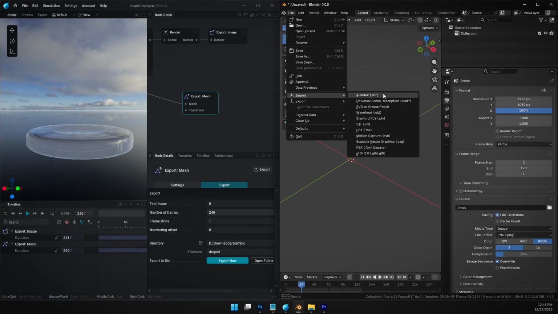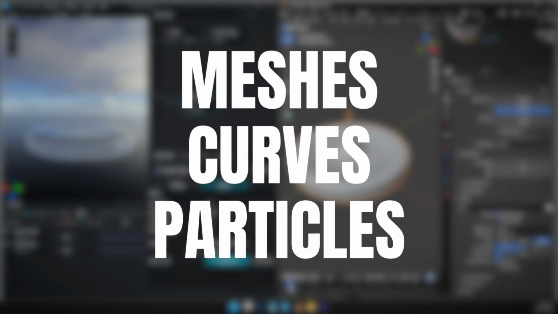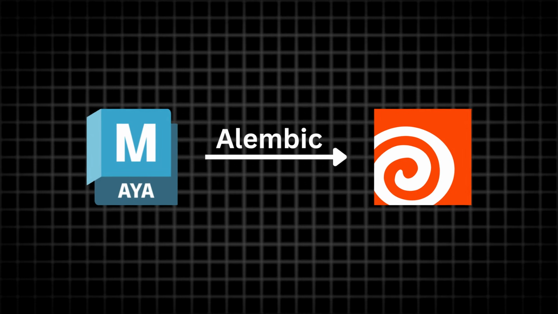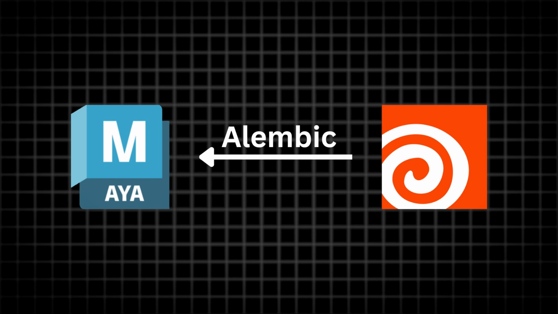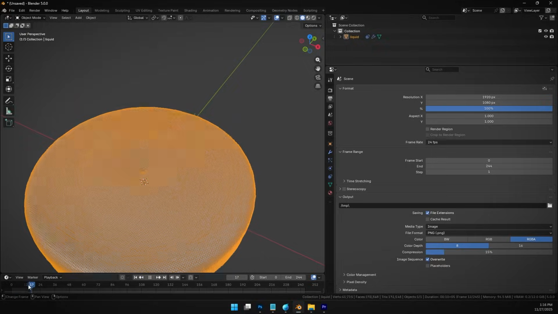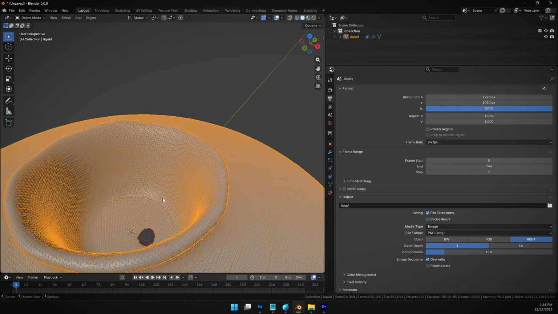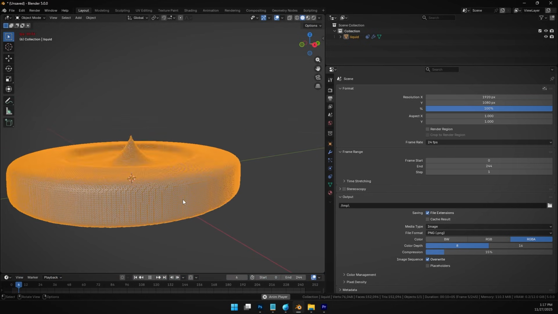As you can imagine, its primary focus is efficiency, and to be specific, efficiently caching animated geometry, including meshes, curves, particles, etc., so that, for example, you can animate in Maya, export in Alembic, and render in Houdini, or vice versa, without loss of detail. It doesn't care for rigs or dependency graphs, just the final animated data, I mean the baked results, which makes it a reliable interchange format.